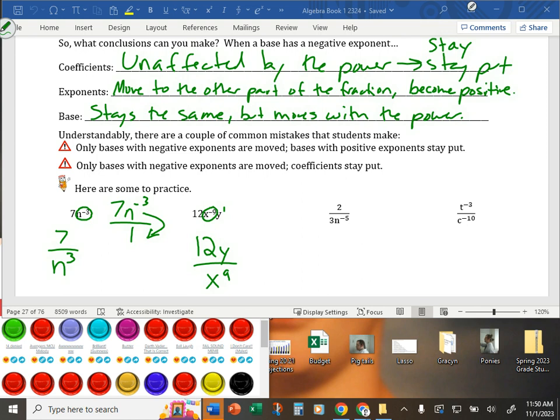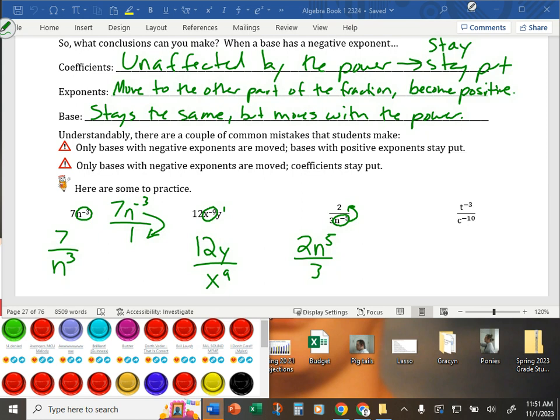It might be easier to visualize this with the next one because it's already a fraction. But that n to the negative 5th, that negative exponent, even if it starts in the denominator, still means it's in the wrong part, right? So n to the negative 5th, that's what gets moved. Where does it go? Up top. Up top, the other part, right? Does the 2 change at all? No. Does the 3 change at all? No. The numerator just gains an n to the positive 5th because we moved it, and the 3 stays down in the denominator.